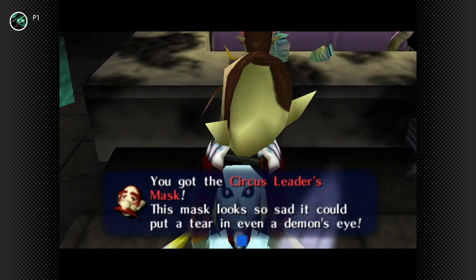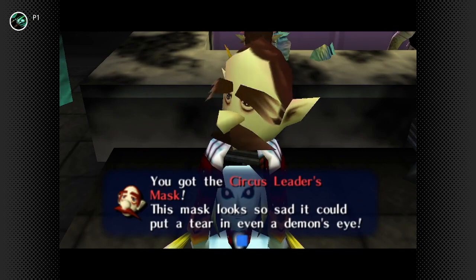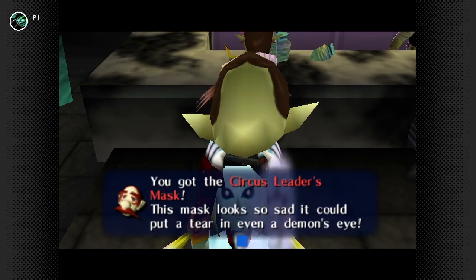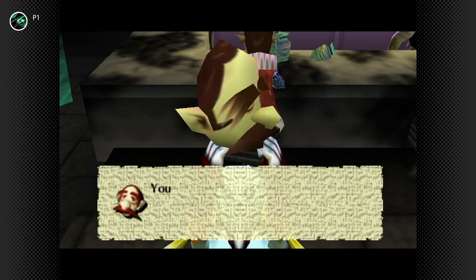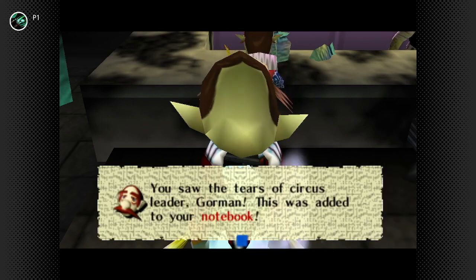You got the circus leader's mask. This mask looks so sad, it could put a tear in even a demon's eye. You saw the tears of circus leader Gorman. This was added to your notebook.